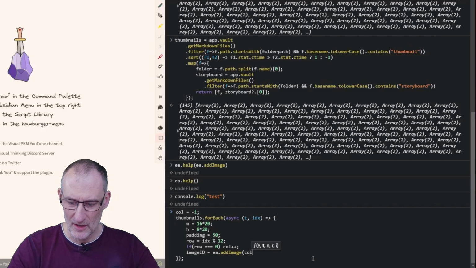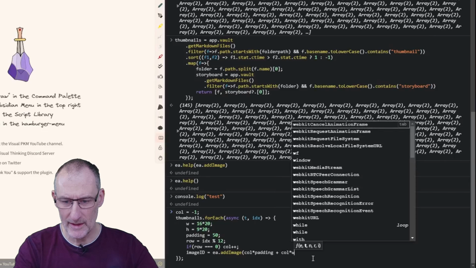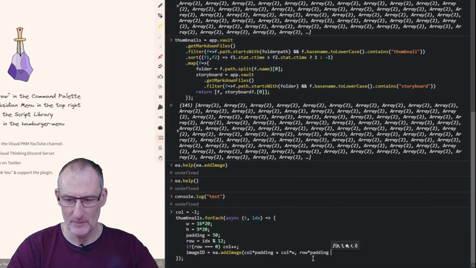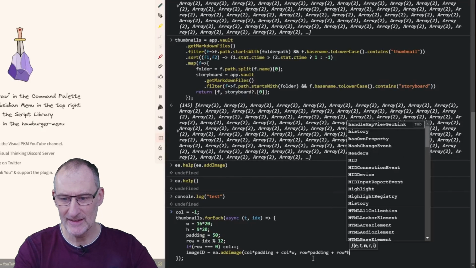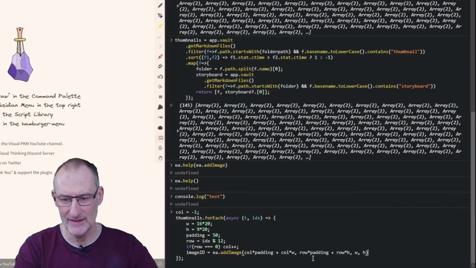And so column times padding plus column times width is the X value, and then we're going to have row times padding plus row times height is going to be the Y coordinate, and then I'm going to have the width and the height. And so I've added my image.